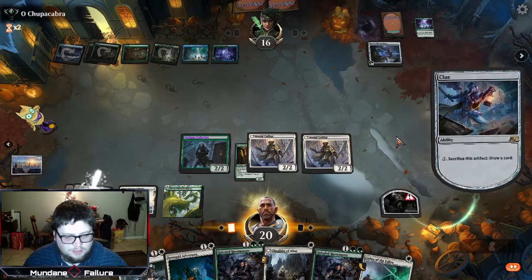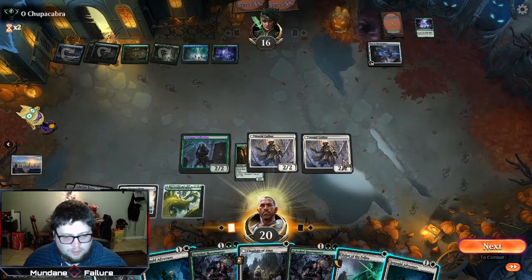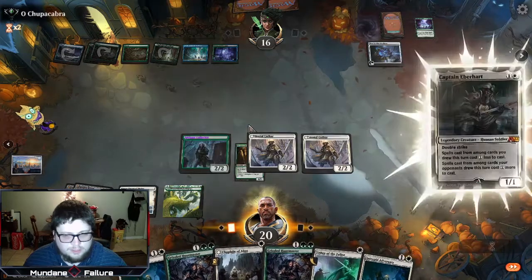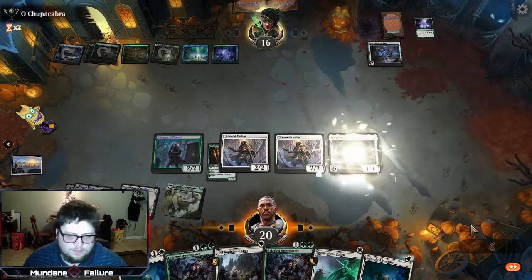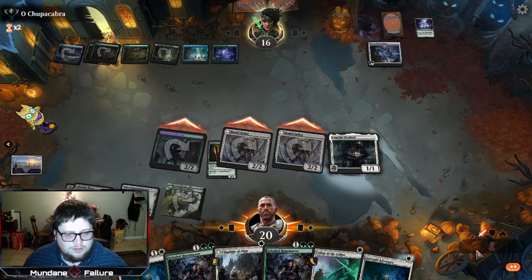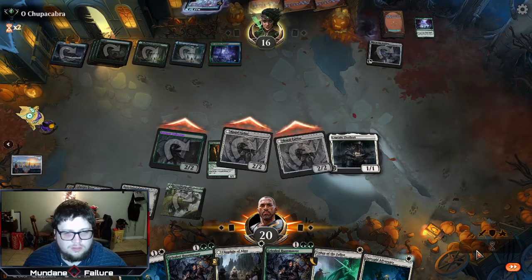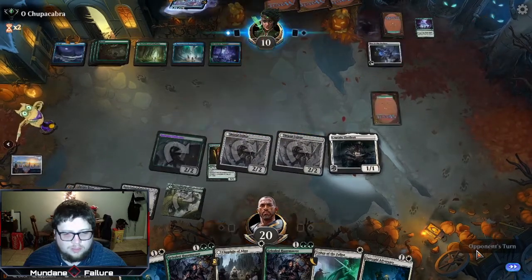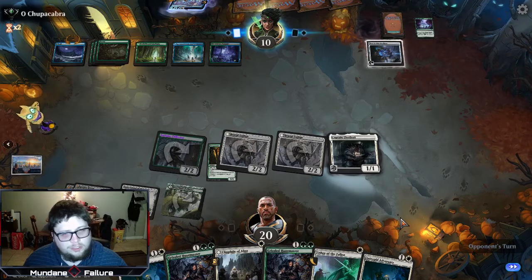Let's crack this clue, see what we find. I'd like to find a land here. No land. Well, it's Captain Eberhard. Get him for 6. Memory Deluge. Alright, opponent, what do you got? What's your 7 drop?